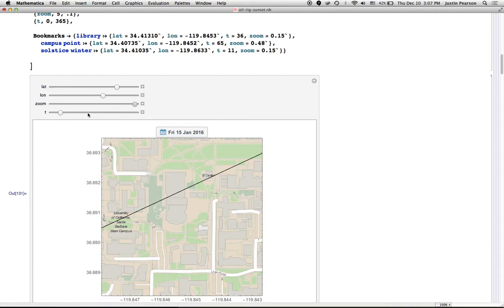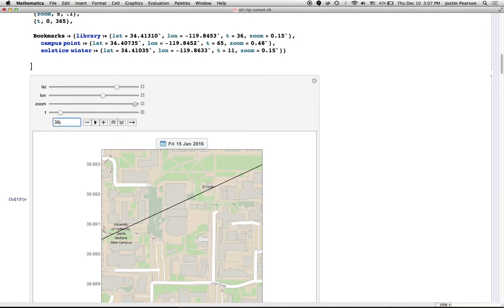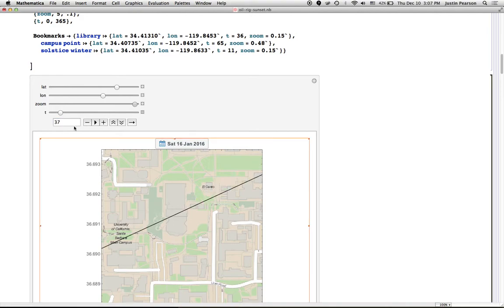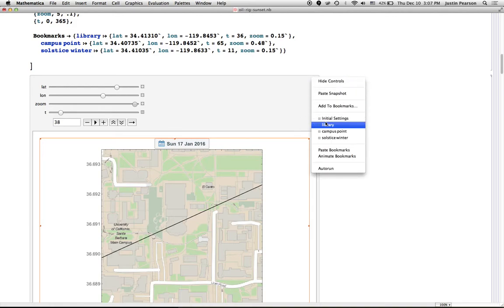Well, you drag the slider around and January 15th. You could also see it on maybe January 16th. That's 37 days after today. But it would be getting a little dicey. And if you go 38 days after today, then it's setting too far. It's setting too far in the north. You wouldn't be able to see it from the library. Okay, so January 15th. So there's a date for you.